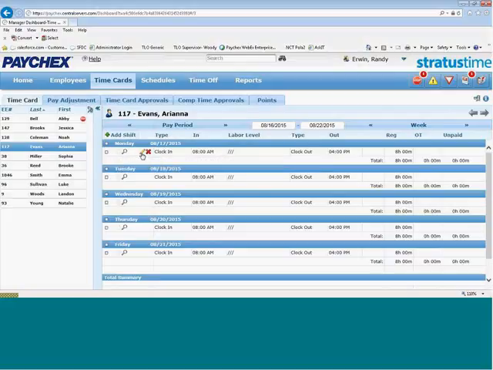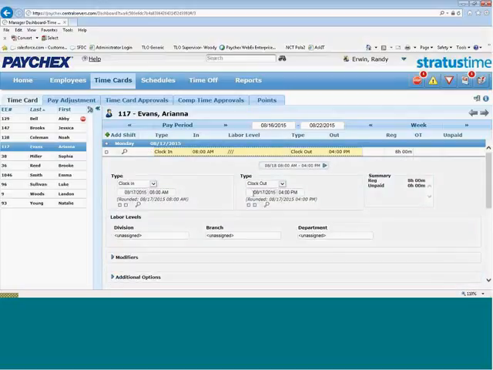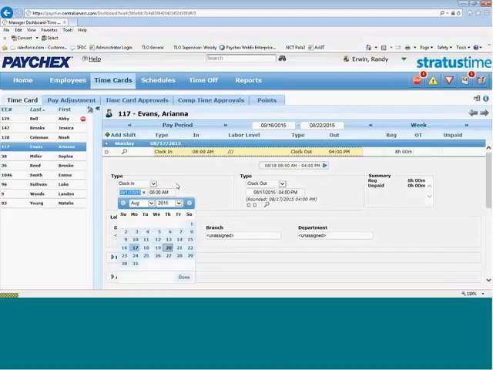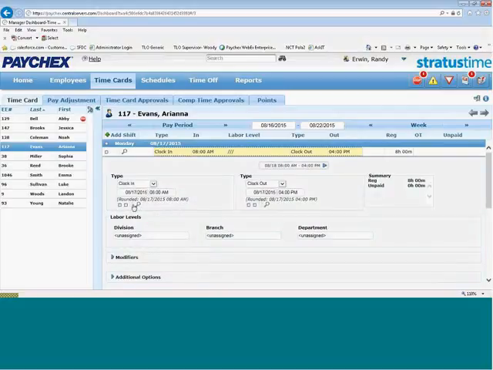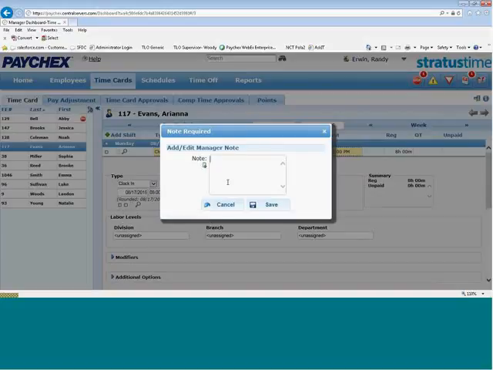After that, we have an icon that looks like a pencil. What this icon allows you to do is to make edits to information that's on this date and on this line. So if I were to click on it, it's here that I could change the out time. I could change the in time. I could change the punch types. I could change the dates on these punches. I could click here and add more notes.